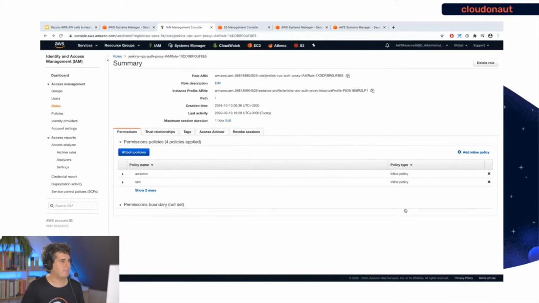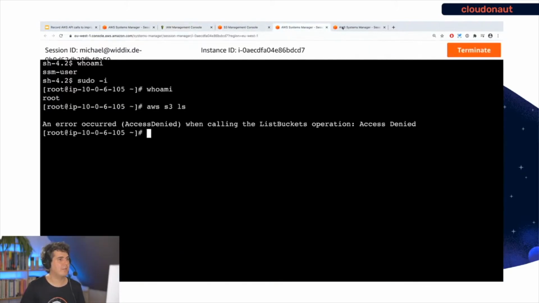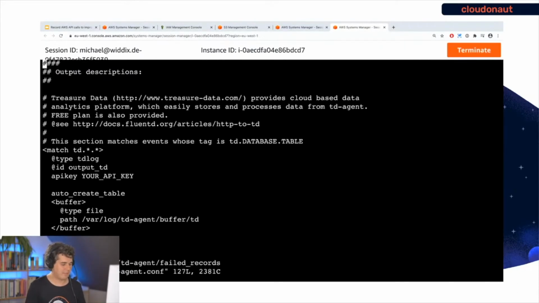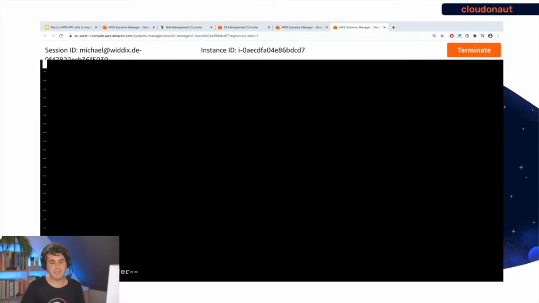Okay, great, that's done. So we have FluentD installed, and we have the permissions in place. Now we need to configure FluentD. This is also something that, again, is prepared. So I will open the configuration file, and we can just wipe out everything that is there by default. We don't need that. And I will, again, paste some magic lines here. Just one piece of information: there will be a blog post published tomorrow with all the code, all the links and so on.